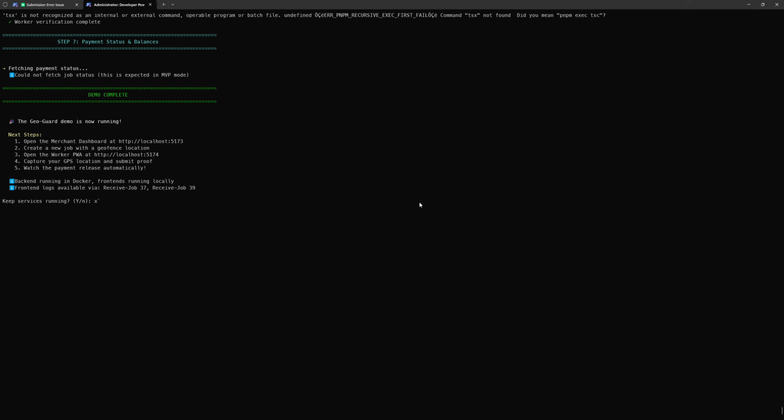I ask it to capture my location, and it also checks for VPN. It's an additional feature: when your device is connected to Ethernet, it cannot use GPS or Wi-Fi SSID for verification. It will use IP, so a VPN check becomes very important. Now I can submit the proof.